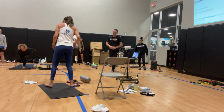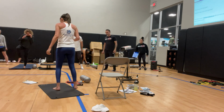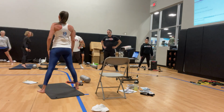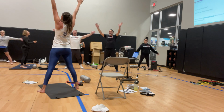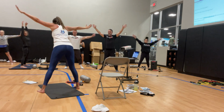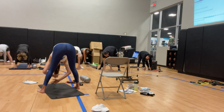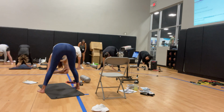All right, wide straddle on the outside of your mat. Big inhale up. Exhale, forward fold, reaching down towards the floor. Allow your head to drop. You can also cross your arms here.